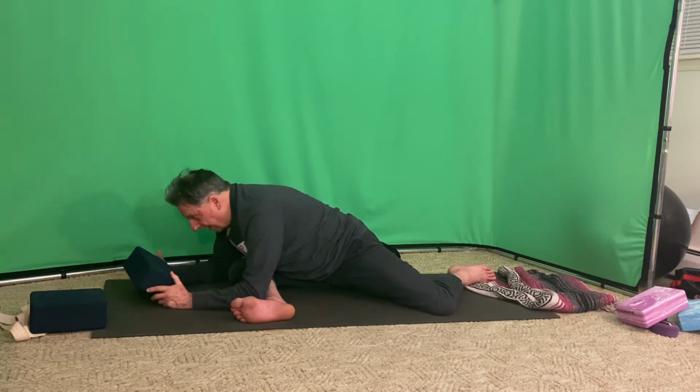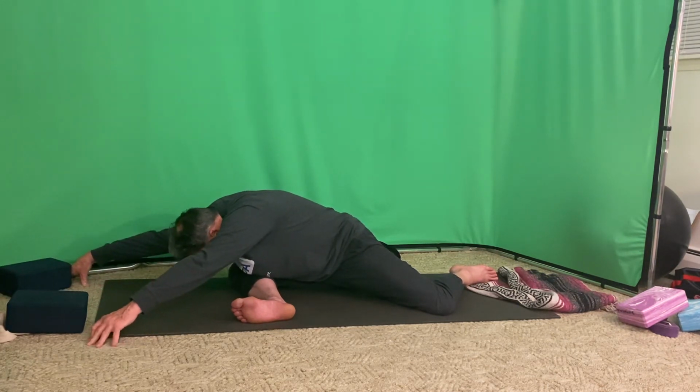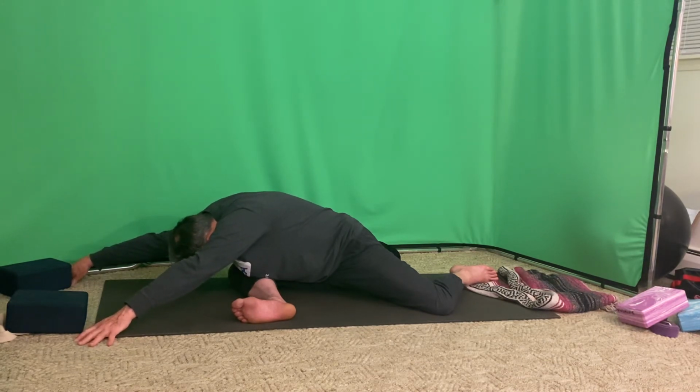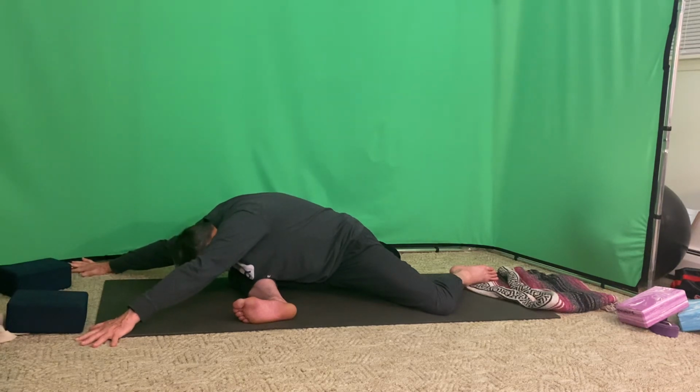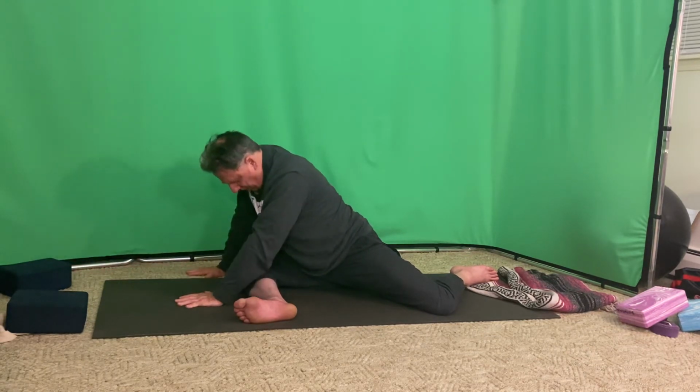If your body is acclimating, getting comfortable with this, consider walking the hands out, away from the head, straightening the arms, stretching forwards into your full expression of deer pose. Walk the hands back. Let the hands hold you up for a moment.